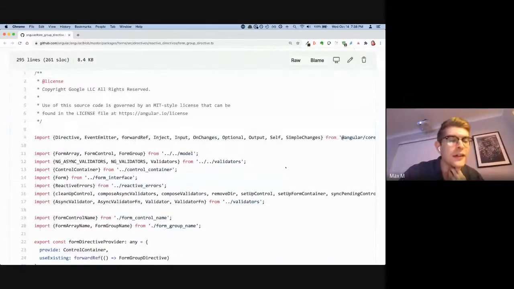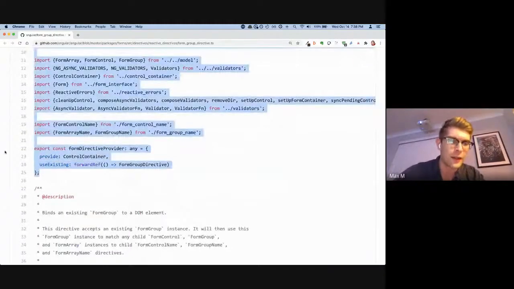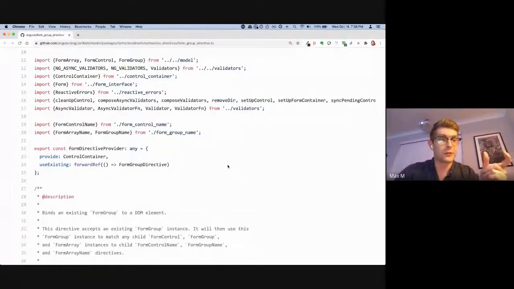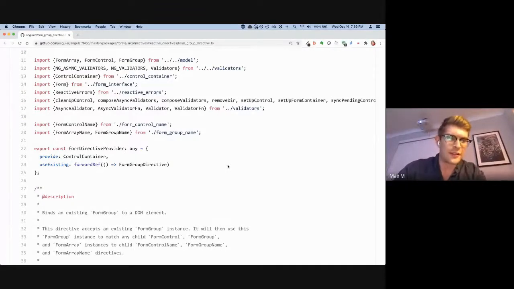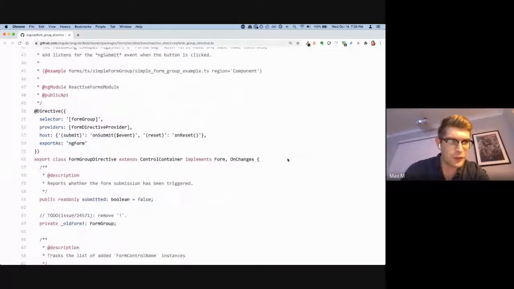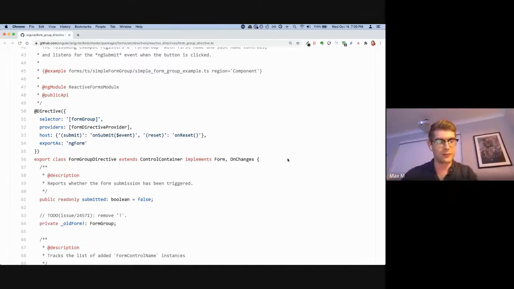Okay, so on line 22, you've got this little provider constant, and we're essentially saying provide, which is the key for the thing you're providing, like the token, and then line 24 says use existing forward ref to the form directive component. And if you scroll down a little bit to the directive decorator on line 50, we're setting the providers to be what was specified above. So essentially, whenever this directive is used, it's going to register itself in the dependency tree so it can be injected later. And so Bonnie's leveraged that to get a reference to the form group, which obviously has a reference to the control.